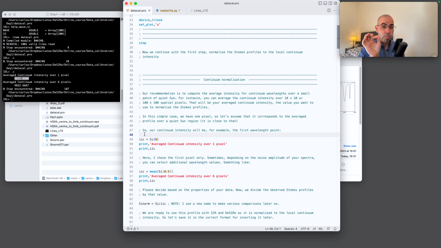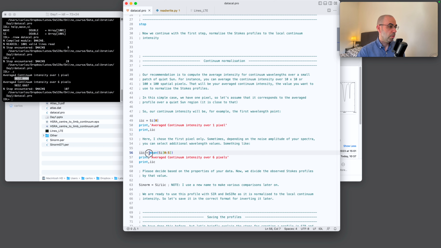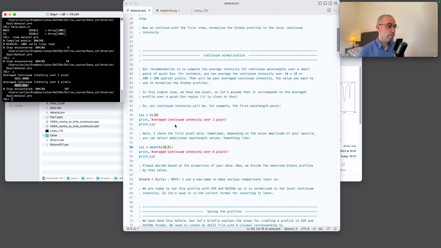So not only one point, but maybe a few points. For example, in this case, we can compute the average of the first 6 wavelength points corresponding to the continuum, and then print that. You can see that in this case it's very similar because, as it is an atlas, the noise is really, really small. But in normal observations, you probably will have some variations. So maybe it's better to take a few pixels as a normalization range.